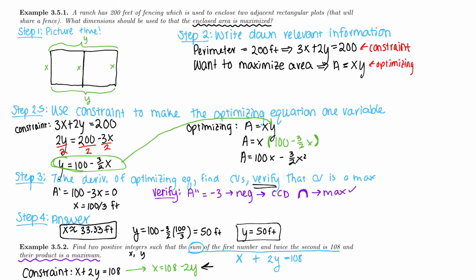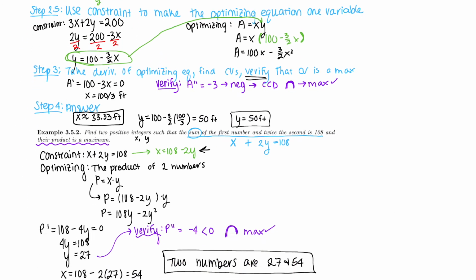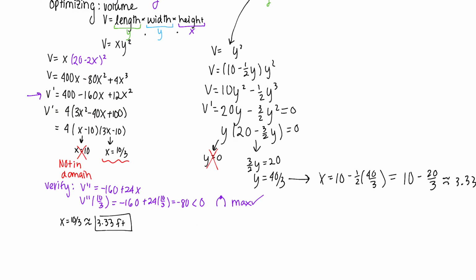The really important part when you're doing these optimizing ones is that you're verifying that whatever value you're claiming is a max or a min actually is a max or a min. If the first derivative is nice, the second derivative test is oftentimes the easiest way to verify a max or a min. But if the derivative isn't nice, you may want to just do the first derivative test and make a sign chart. And then remember units in your answer.